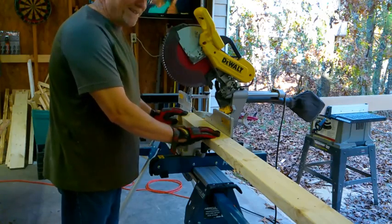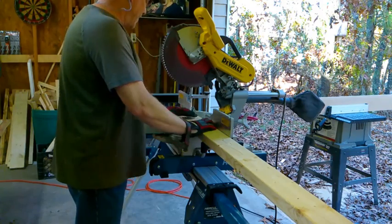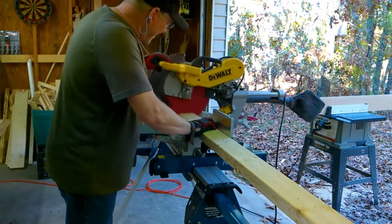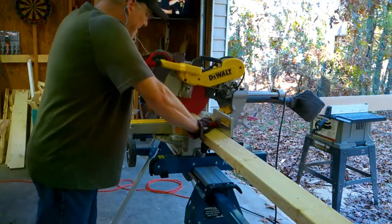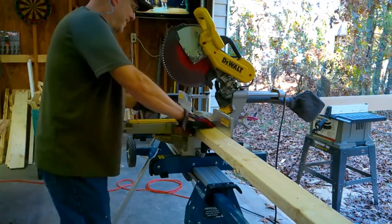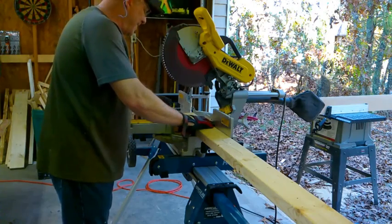Okay, the first thing I like to do is I just take a little bit off the end of my 2x4 here, because I want to have a nice square cut. So I just push it up against the blade, and it takes just a blade width off of it. So now we know we have a nice square cut.